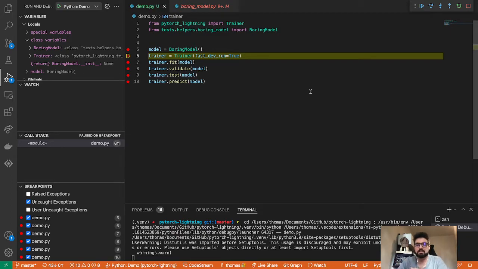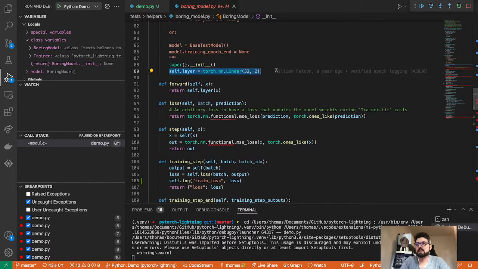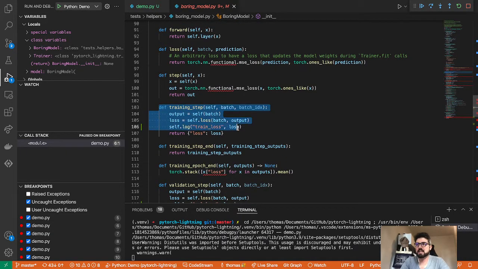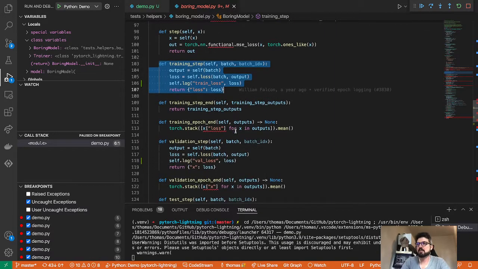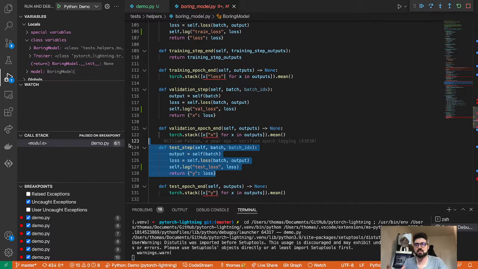main component, right? For people who don't necessarily know Lightning, there are three main components: the trainer, the Lightning module, and the Lightning data module. The Lightning module is a component which, as you might see here, really contains your neural network and how to optimize it for training and how to evaluate it for validation and testing, right? So that's really like your research code.